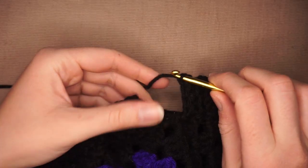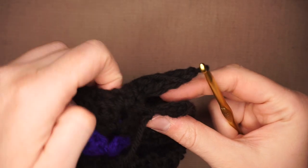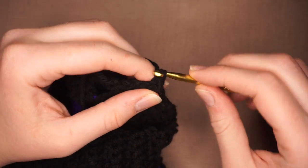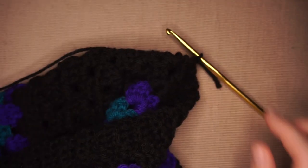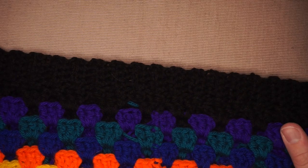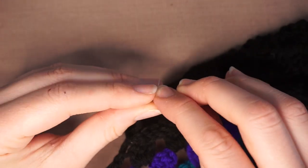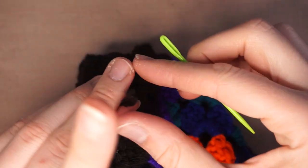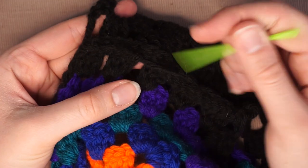Now that I've finished the bottom ribbing, I'm going to make sure it is good side to good side, line these two up, and do a slip stitch all the way down. Done — scissors, yarn over, pull through, pull tight. Because this is where I started, I'm going to do a double knot. The bottom is done. I'm going to quickly show you how I tied in my loose end. I use my yarn needle, pull the tail through, and weave it in and out. That's why it's nicer to leave longer tails. If you don't have a yarn needle, you can also just use your hands — just keep weaving it back and forth until you don't see it anymore.